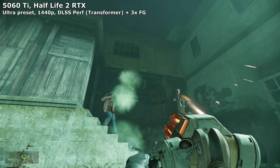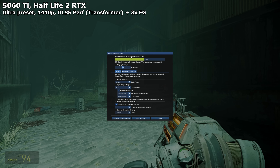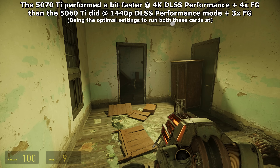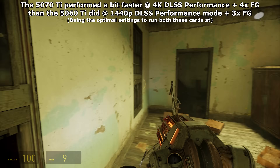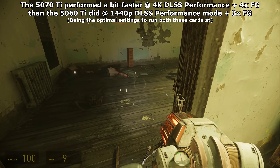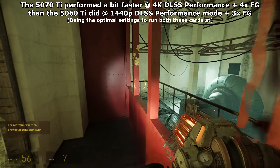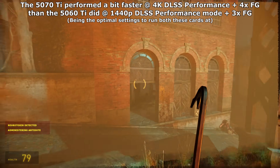I did try Half-Life 2 RTX - I didn't benchmark it, I just loaded it up to see which resolution and DLSS settings it performed optimally at. At first I was struggling to get it running well on the 5060Ti, but then I realised I was running it at 4K. The fact it didn't immediately crash and burn is testament to the 16GB of VRAM this card has. At 1440p the 5060Ti was running it nicely at DLSS performance mode, which thanks to the new transformer models still looks very nice. And it did use framegen. On a 360Hz monitor I thought whacking it up to 4x framegen was the obvious thing to do, yet it definitely felt less responsive than sticking to 3x. But I did manage to get a perfectly enjoyable 1440p fully path-traced experience from this card in Half-Life 2 RTX, thanks to DLSS upscaling and framegen. The 5070Ti is clearly faster - I was also running Half-Life 2 RTX at 4K on that card and didn't seem to notice at all.